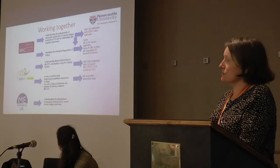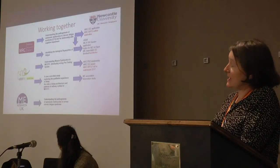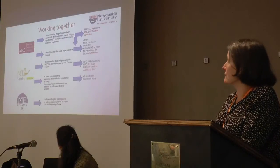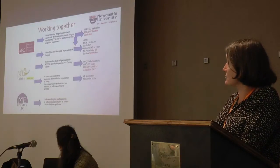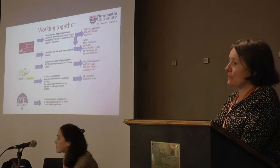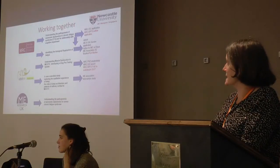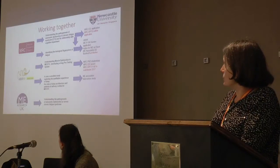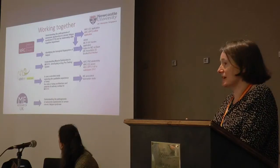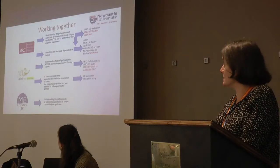We've also combined all of that with money from Action for ME, where Cara, who's here, and her predecessor Gina, who were PhD students, have been developing projects looking at muscle function, and that has also received Confidence in Concept funding for Audrey Brown, who was the lead author on our muscle paper in PLOS ONE. And I was delighted to hear on Friday from the MRC that the work from that has now been invited to full application, which we're submitting in the March round. Action for ME also supported work by a PhD student, Zoe Gott, who again is here, and that went on to be an ME Association funded intervention study, which has recently been published.